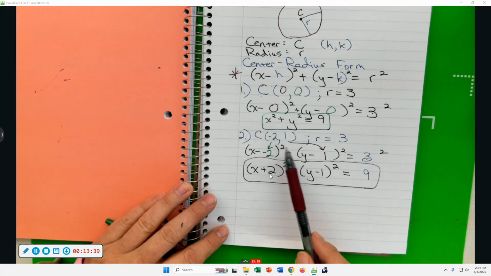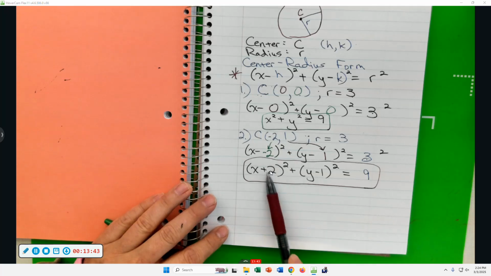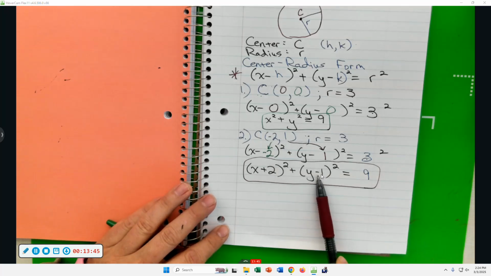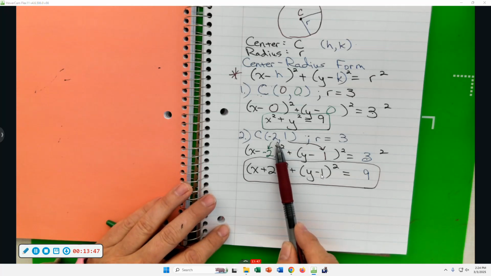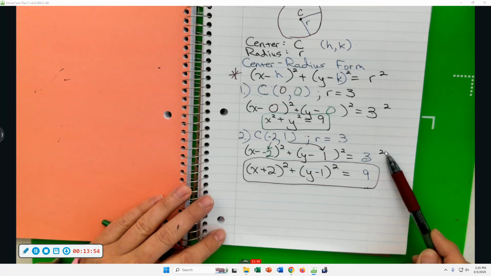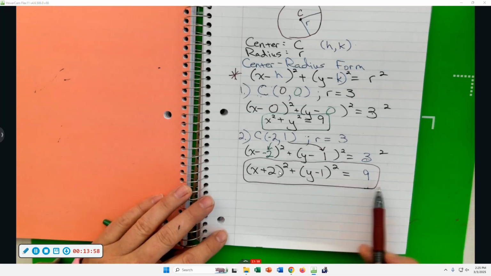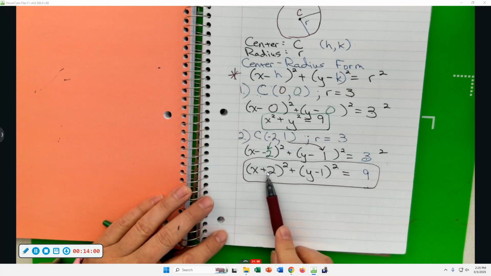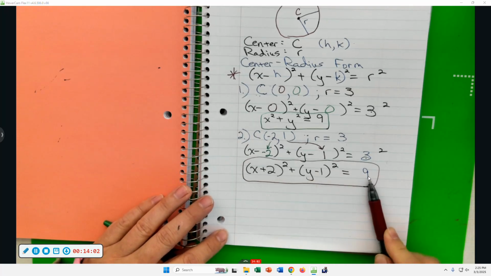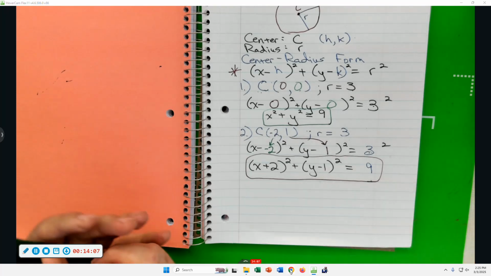If they give you an equation and you have to go back to the center, change sign, change sign. That'll give you the center. What are you going to have to do on the right to go back to the radius? What's going to undo that square? The square root. So when they give you center radius form, you're going to have to change sign, take the square root. Let me type that in.